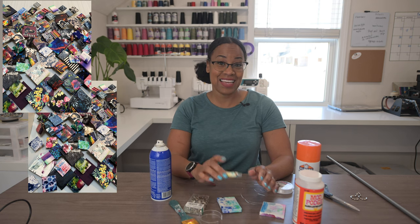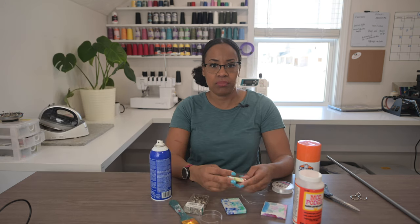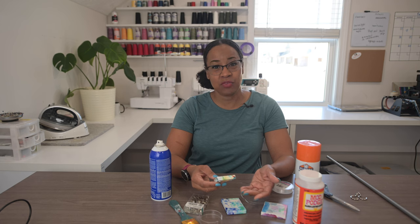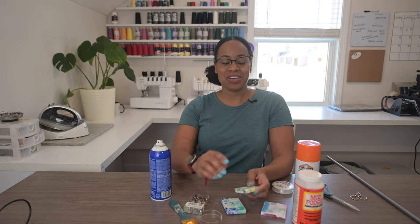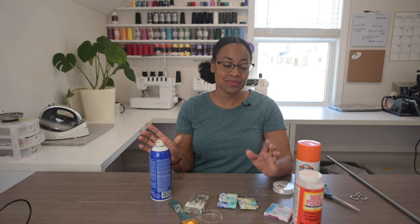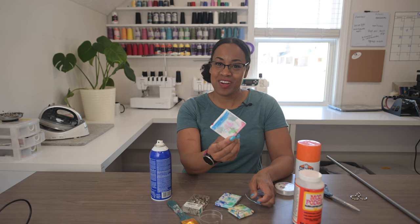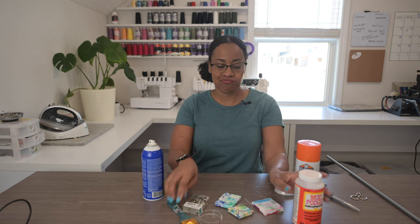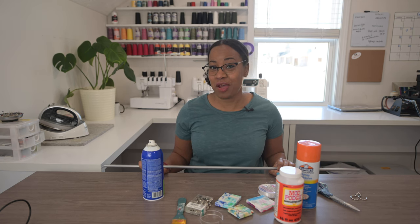I may climb up there to clean them off a little bit, and that's another reason why I sealed them — they're easier to dust. What you don't want is to hang bare fabric that you can't actually wash, because if you wash it, it's probably going to fall apart, and nobody wants that after all that hard work. So to recap: a little bit of scrap fabric, some art canvases, a little bit of glue, a little bit of Mod Podge, some clear string, and a rod to hang it up — and you are all set to be a fabric artist.